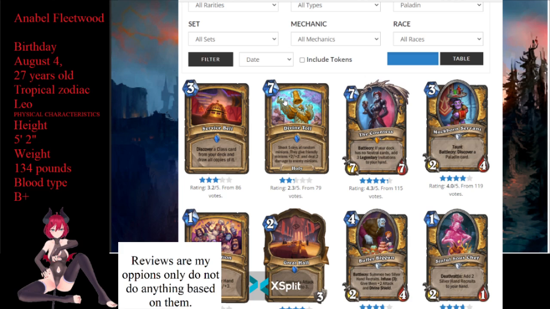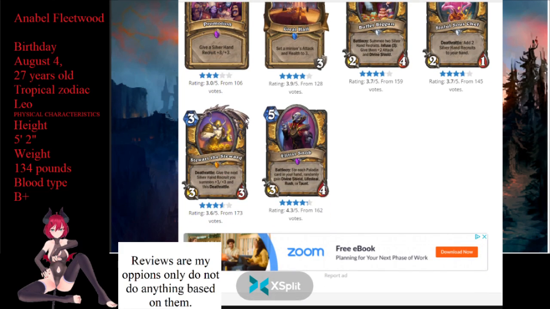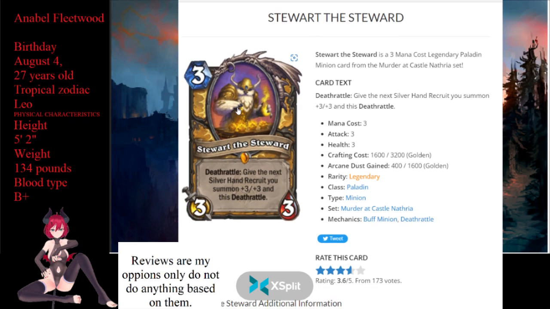Next up for us is our number 1 in this particular situation. Our best card in Paladin is going to be the Steward of the Starward, and this is the 3 mana 3/3 that has the Death Rattle. Give your next Silverhand Recruit you summon +3/+3, and this Death Rattle means that it keeps triggering unless you silence it, or unless there's no room, or unless something weird happens.